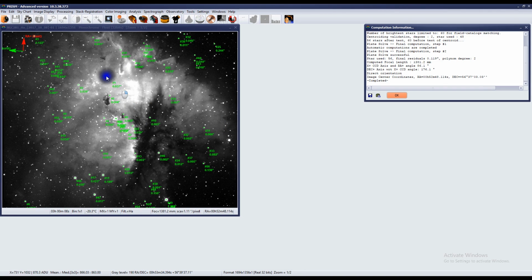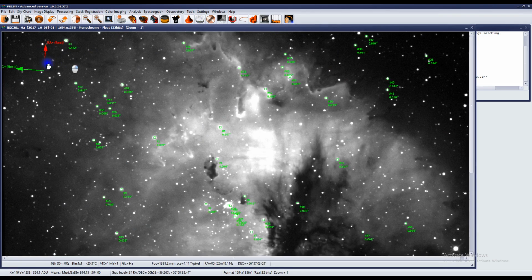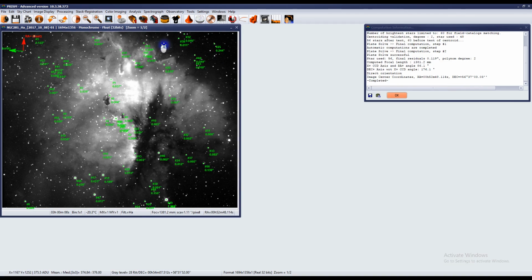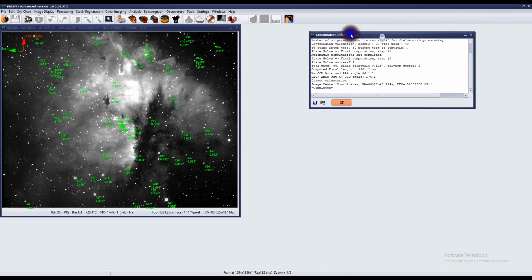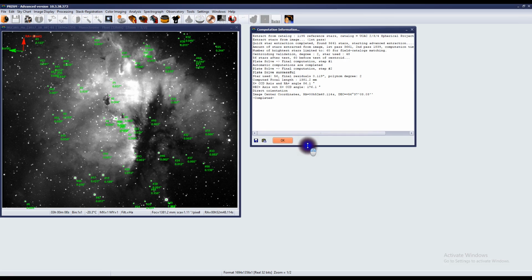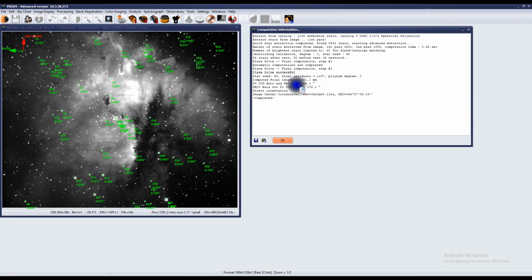It takes a little bit, and then Prism plate solves this rather quickly. It even tells us what the direction of the image are. So north is left and east is up in this image. All these green markers are identified stars that are used to plate solve the image. If you look at the computation information or the output of this function, you'll find that it found the RA and DEC, which are here at the center of the image, and it found the angle of the image and the focal length, computed focal length.